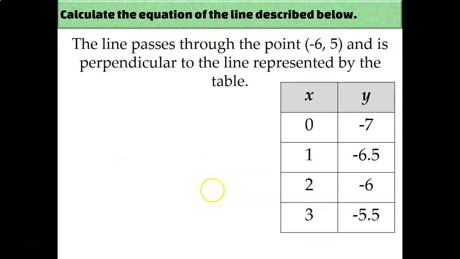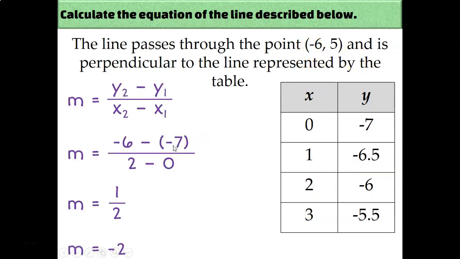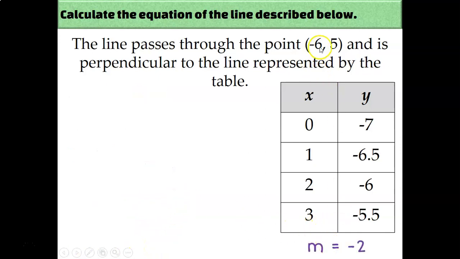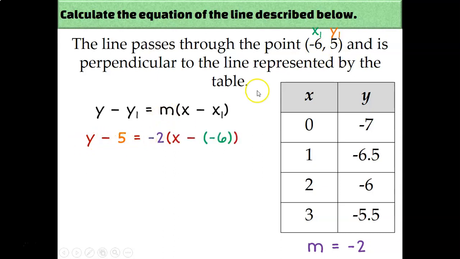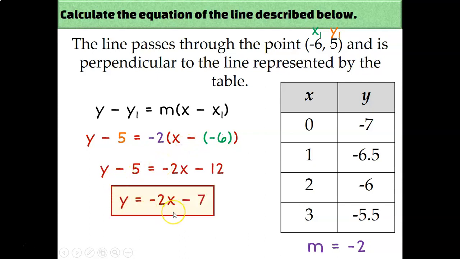And finally, let's write the equation of a line that is perpendicular to the one represented by this table and passes through the point -6, 5. We're going to use the same math to calculate our slope of the table. It's still 1/2, just like it was last time, except this time, since our line is perpendicular, I need to use a slope of -2, because that's the opposite reciprocal of 1/2. So using a slope of -2 and x1, y1 as -6 and 5, let's plug it into point slope form. So I have y minus y1 equals m times x minus x1. So distribute and add, and our answer is y equals -2x minus 7.